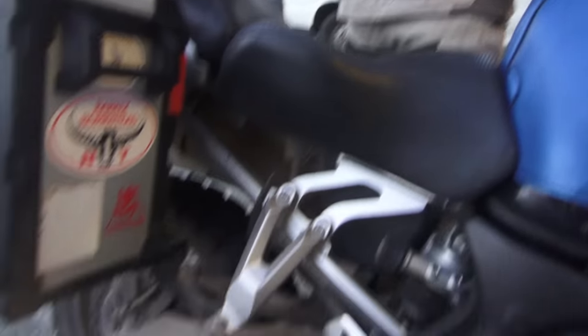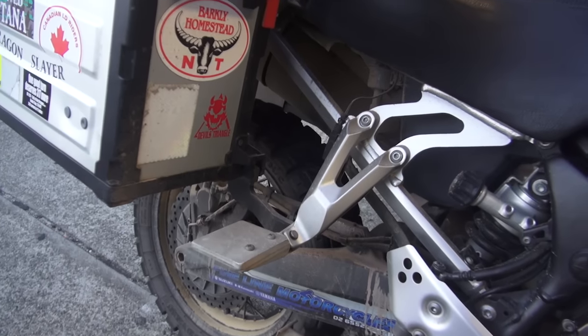'It's a great all-rounder. People often ask me what it's like — I tell them it's a two-wheeled Land Cruiser. I can hose it off and ride it all the way to Melbourne, a thousand kilometres in a day, and I can do this kind of stuff too. Take it off onto dirt roads, get it all dusty and dirty, bring it home the next day, hose it off and do it again.'